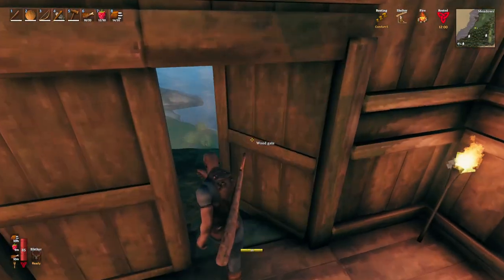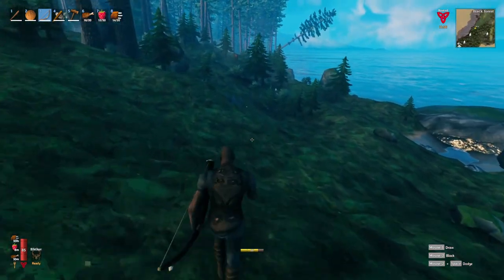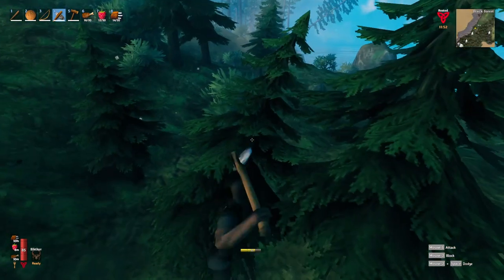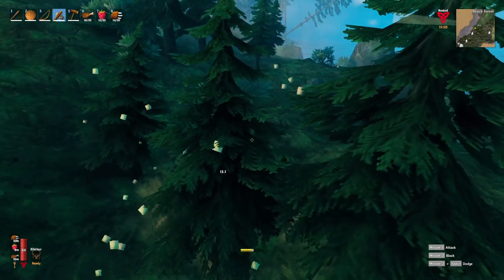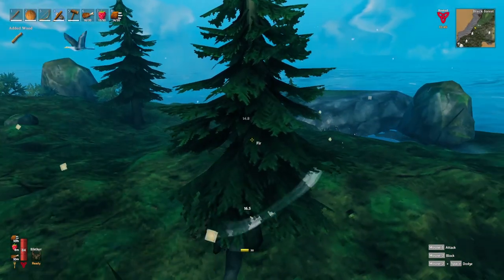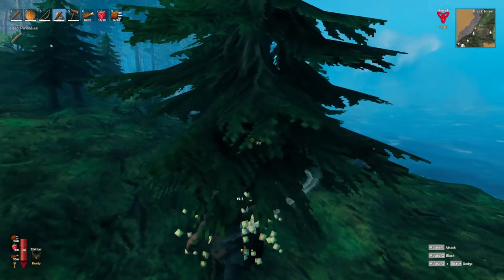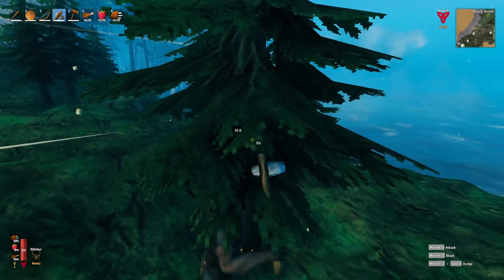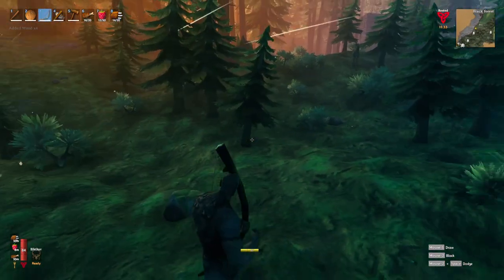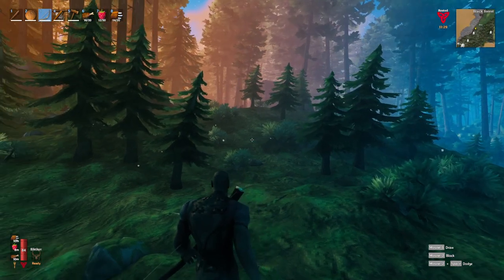Let's go get some more wood. Make another chest quickly. Choppy chop, choppity chop, and choppity chop. It's fun chopping wood. Right, I can hear deer somewhere. Oh, there. I think he's seen me. Bye, deer.